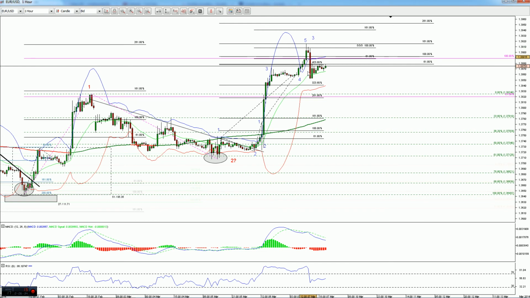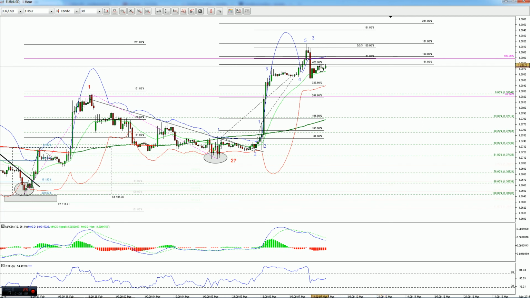I expect the market to make a correction in this area and to complete the whole 3rd wave as 1, 2, 3, 4, and 5. So there might be a chance for a long position as well this week. After this correction is completed, because this is a part of a correction, I guess.